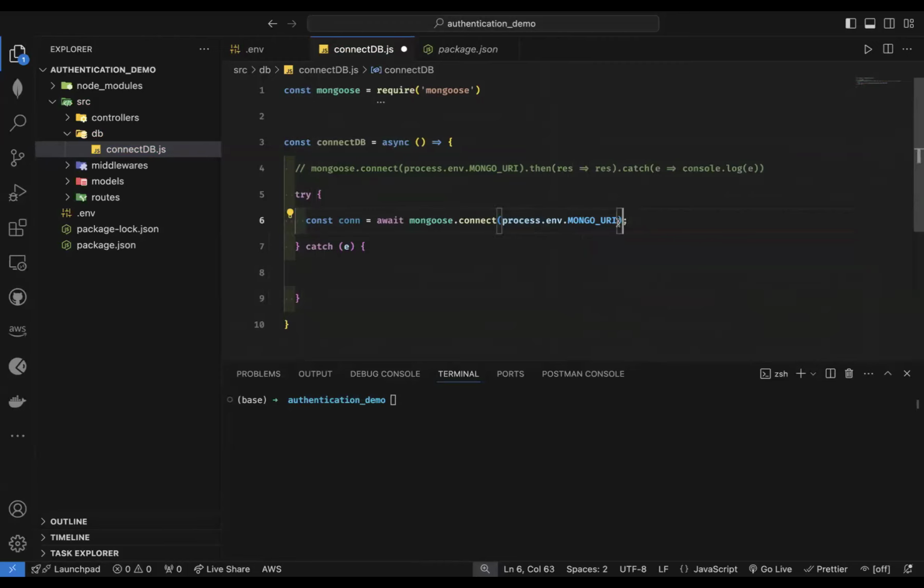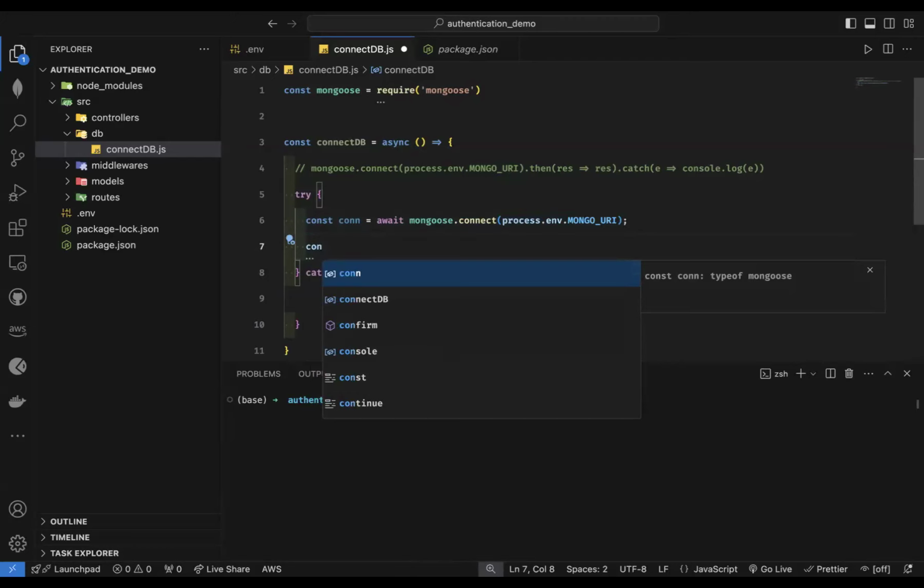So this waits for that request. And then the then is going to be fulfilled within this try block. That means if there was a success, we can now do something below.